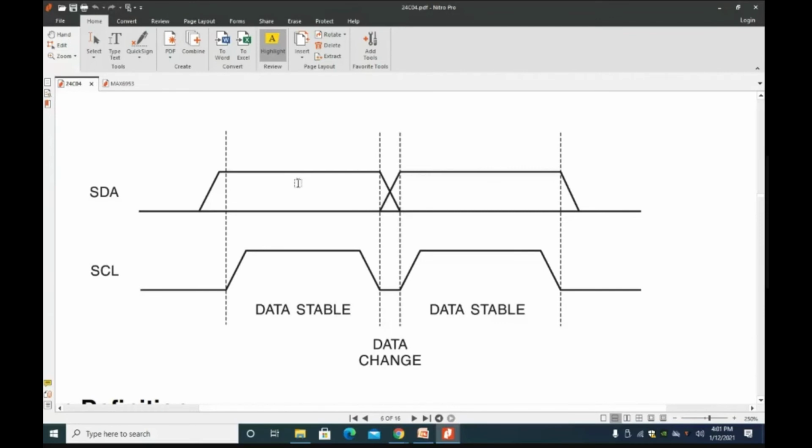So if you want to change a bit, bit 1 to bit 0 or bit 0 to bit 1 in the serial data line with respect to I2C logic, you have to make the clock pulse 0 and then do the change, 1 to 0 or 0 to 1, and then make the clock pulse 1. When the clock is 1, we assume the data is stable. As shown here very clearly, by making the SCL 0, we have to change the bits. When SCL becomes 1, the data on the SDA pin is stable.